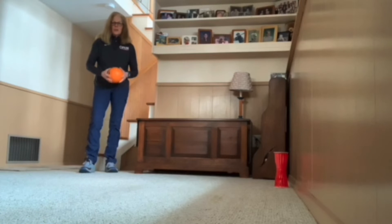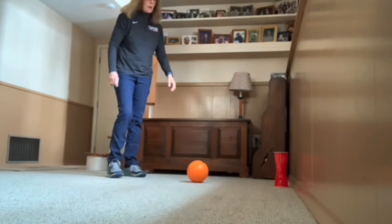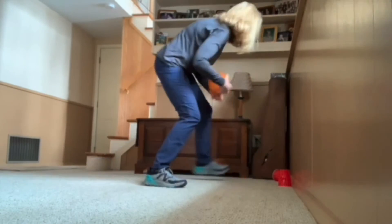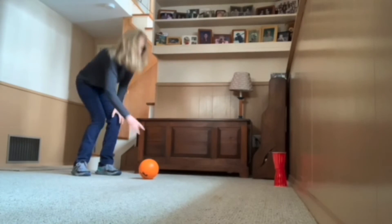Let's get started. So you have a ball and you have your object that you can knock over. You've asked an adult for your safe place to participate and the object that's safe to knock over, and we're going to start close. Put the ball on the ground. Remember the object is to knock it over. Keep the ball in control. Each time you knock over your object, take a step back and try again.